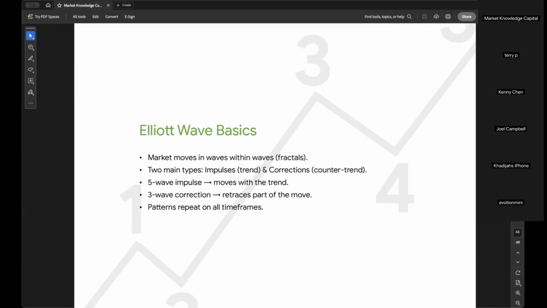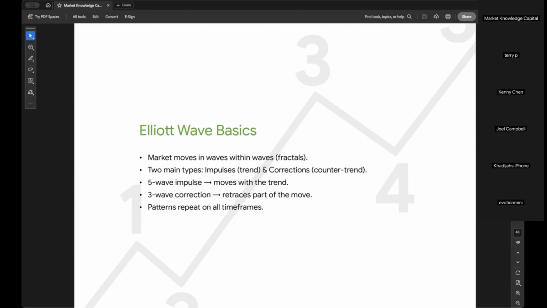All of the trades, the USD JPY trade that I took, and all of the trades that I've taken in the past, the reason why I've been able to have such a good risk to reward ratio and my hit rate is so high is simply because I've been able to identify waves. So let's really try to hone in on this, really focus on this part of the session, because this is what it's all about. So, Elliott waves.